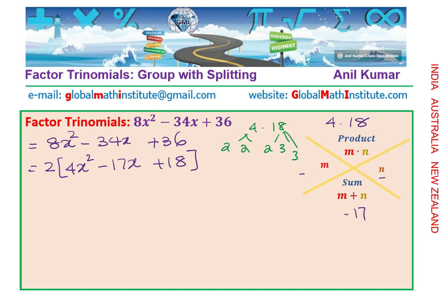Perfect. So what could be these two numbers? Both negative, right? So we could have 8 and 9. That can work, right? Because we figure out that one has to be odd, the other one has to be even, right? So that works. And we'll split this into minus 8 and minus 9.